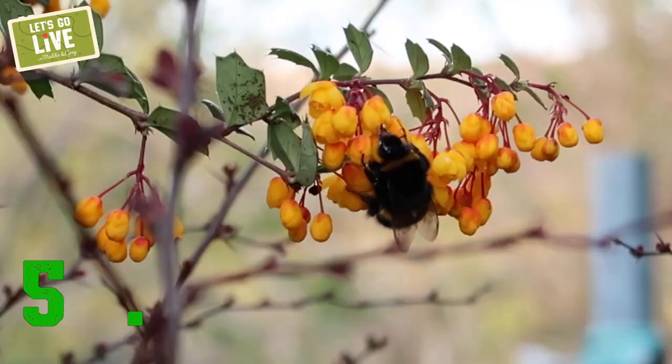Okay, which one are we on now? This one, number five, which is quite clearly a bee. It's not just a bee, it's a bumblebee. There are loads and loads of different types of bees. You get honeybees, they make honey. You get solitary bees that live by themselves, and you also get bumblebees. And bumblebees are the cute fluffy ones. This is definitely a type of bumblebee. How do you identify a bumblebee?